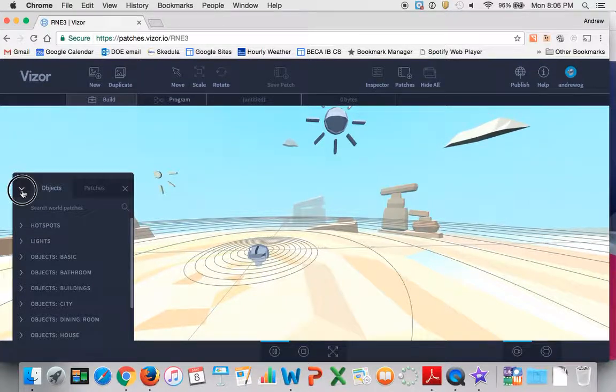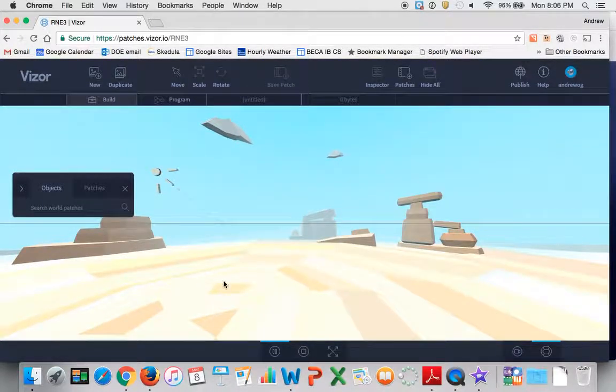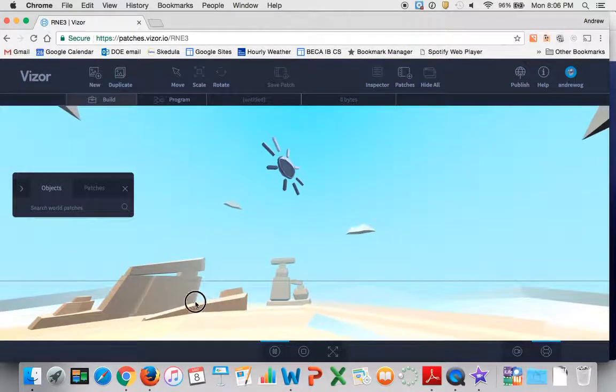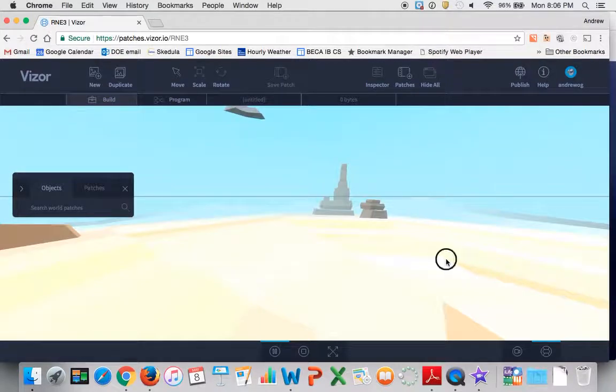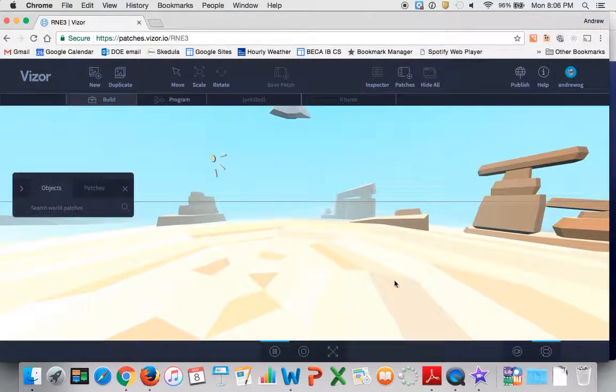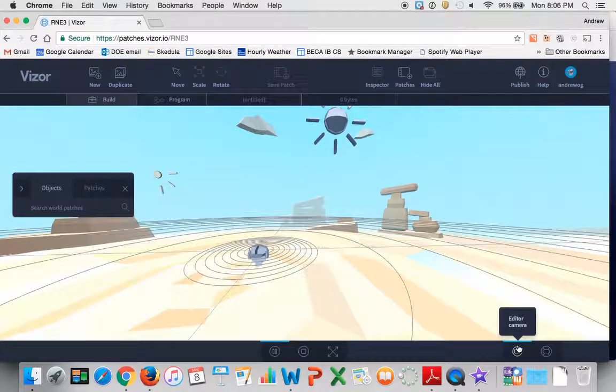So I'm going to minimize this right now. If I look at the bottom right, I have what's called the camera editor and then the VR camera. Right now I'm in the editor camera, which is where you change stuff. If I click the VR camera, I'm actually in the place of the user. So you can see the head with the VR is no longer there. When you're editing and changing things, you actually want to be in the editor camera. Alright, so make sure you try that out.